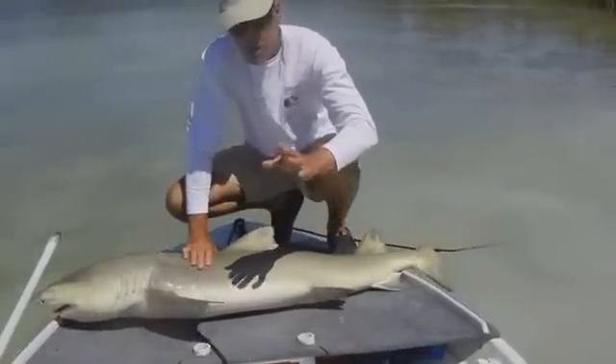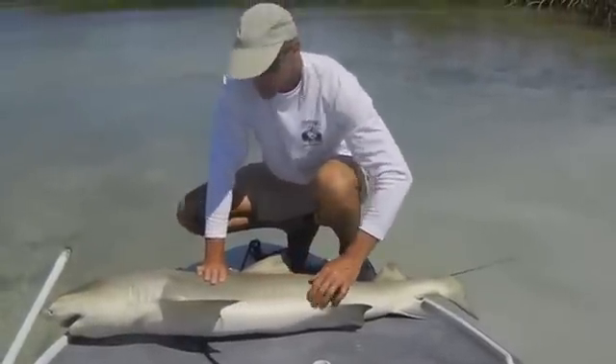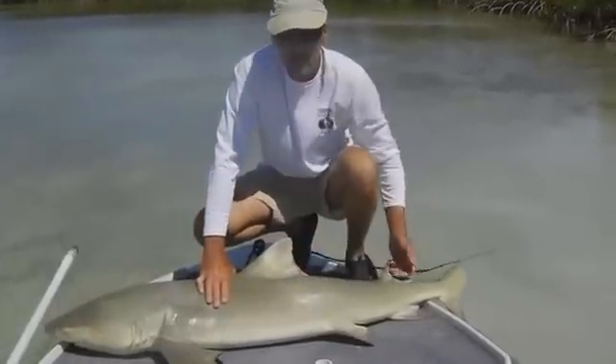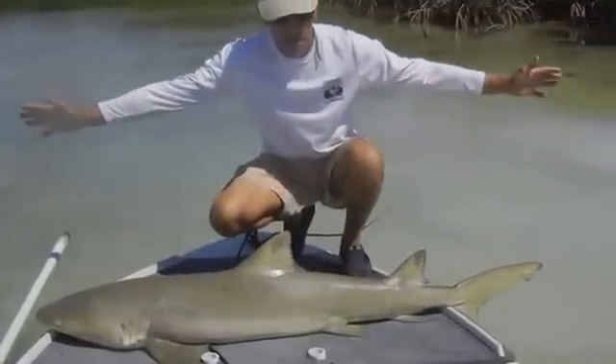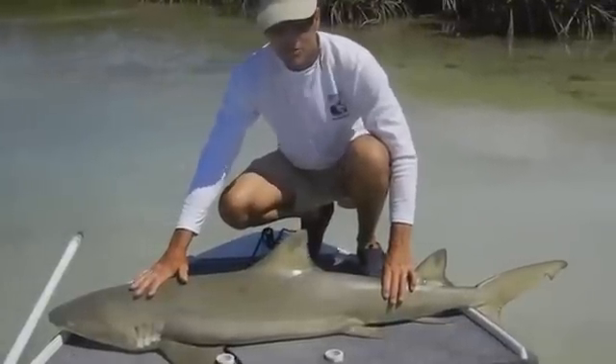Also, if you can tell in the video — I know the color is sometimes hard to see — it sort of has a yellowish hue to it, particularly on the underside, on the lemon shark. The little guys might only be this big, but a big one might be ten feet long. This is your average lemon shark.